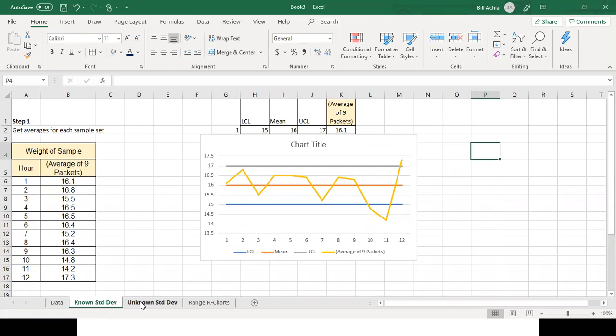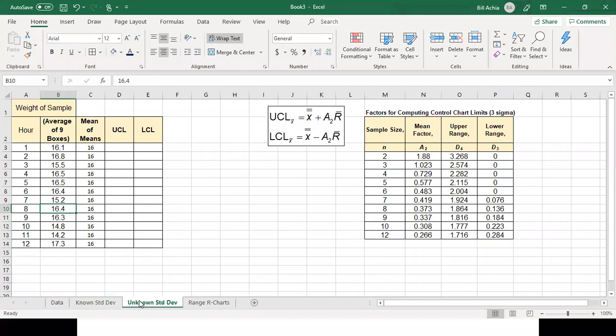And that is creating an SPC chart when our standard deviation for the sample of the population is unknown. Okay, so in this first example here, we assumed that we had a population standard deviation of 1. Sometimes that's not always the case, and it would be hard to justify that 1 if you don't have historical data. So for example, if we're just starting off a new process where we don't have data which you can rely upon to try and come up with that population standard deviation, then we use a slightly different approach.